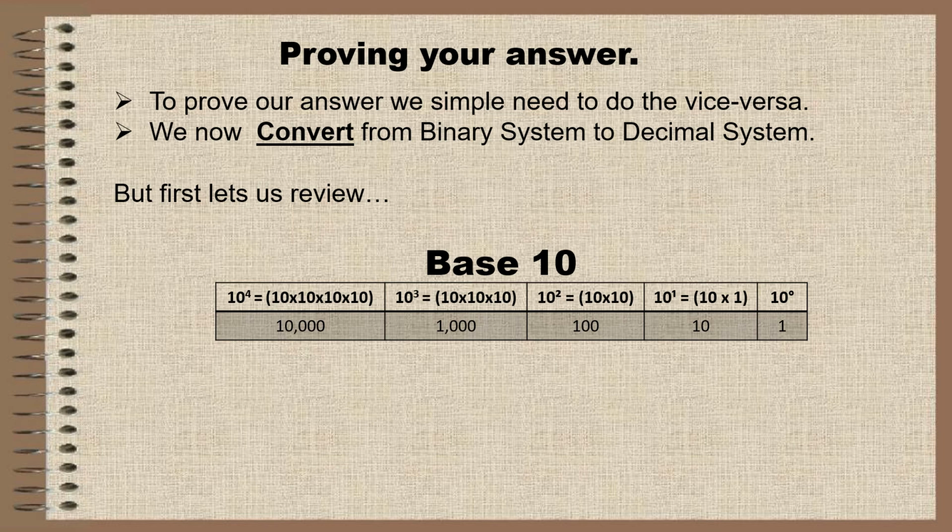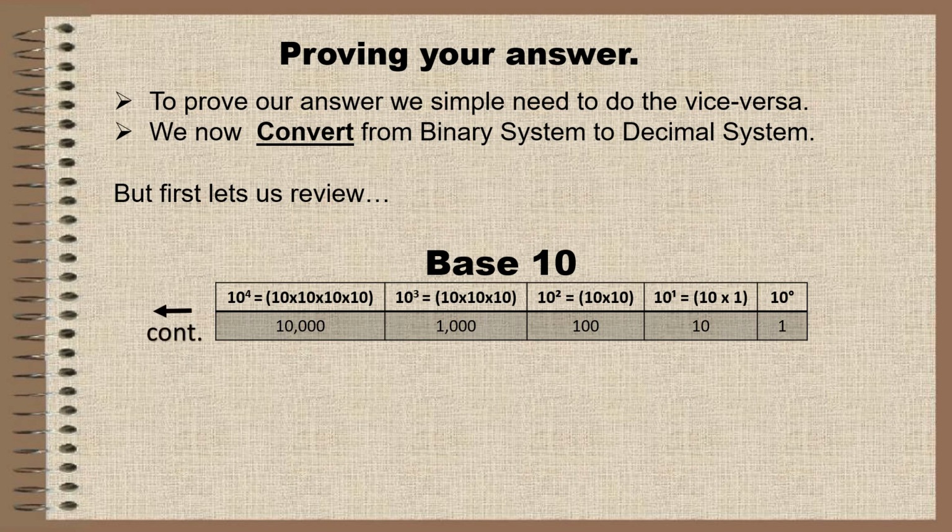We now go to the next column where we see 10 raised to the power of 1. It's the same thing as 10 multiplied by 1, which is 10. We move back to the next column and we see 10 raised to the power of 2. It's like 10 times 10, and that gives us 100. All right, and you can clearly see the pattern on the right hand side of the table, 10 to the third, 10 to the fourth, and this can continue.